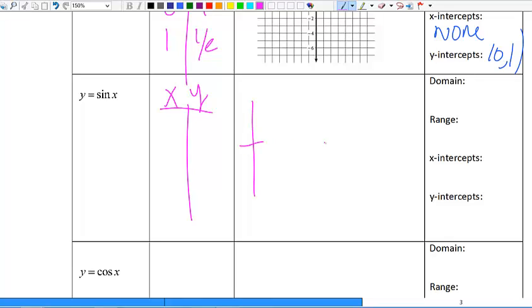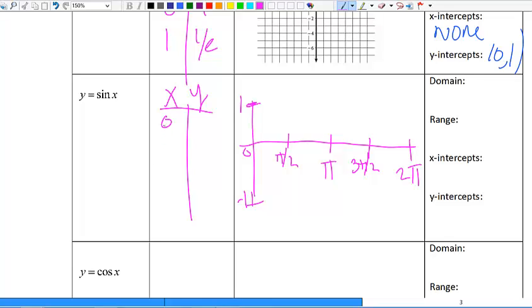I always like to think of the 5 critical values when it comes to looking at sine and cosine. So they would be: start at 0 to 2 pi, and then you do halfway in between. Halfway between 0 and 2 pi is pi, halfway between 0 and pi is pi halves, and halfway between pi and 2 pi is 3 pi over 2. And then amplitude would be 1 and negative 1.